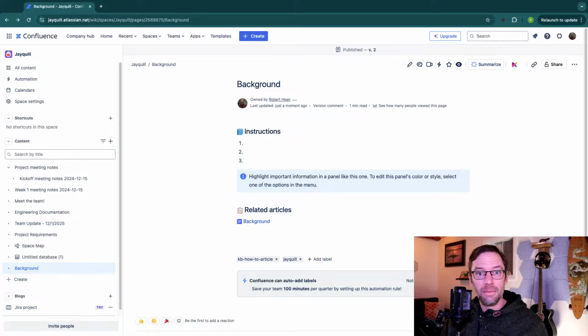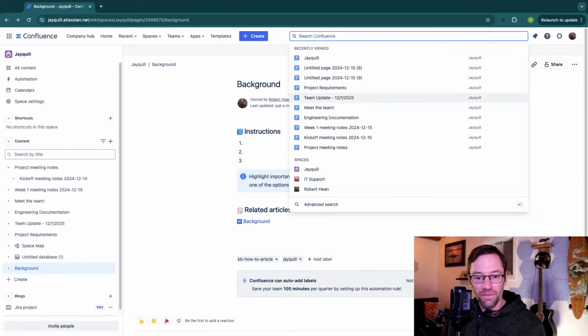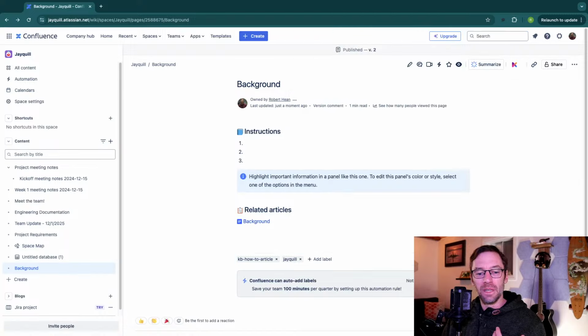I encourage teams to consider a labeling scheme, so have a strategy for how you'll label. Every page gets a label about the product it impacts, or the team that owns it, or the area of the world that should use it. And then other labels, the name of the system that it's involved with. Sometimes folks don't want to put extra labels on because they feel like it'll be too many, but I haven't seen an upper limit. Don't go too crazy, but we do want to add labels to help Confluence search find things, but also to help other macros find things and pull in information.